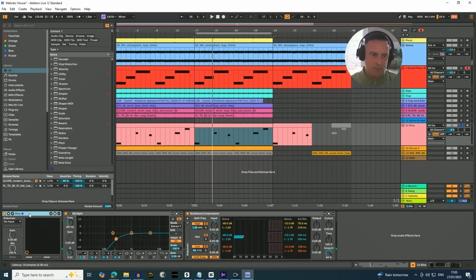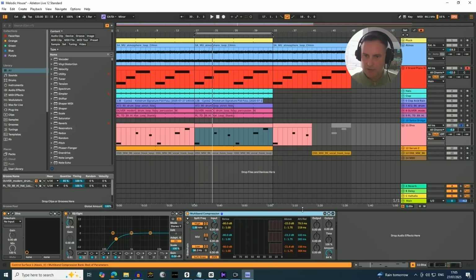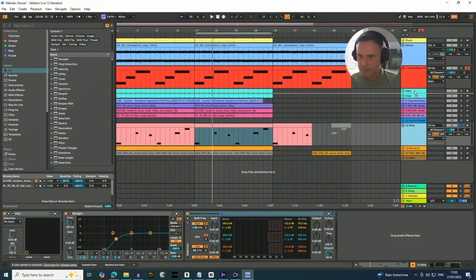So it is just the basic patch. I haven't really done anything with it at all apart from EQ it and add a little bit of multiband compression to that as well. So let's stack those up against each other as well.